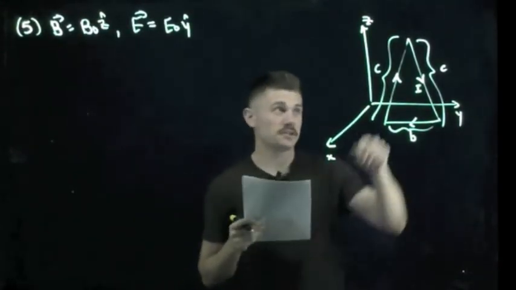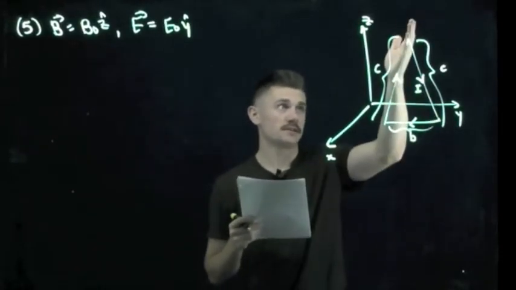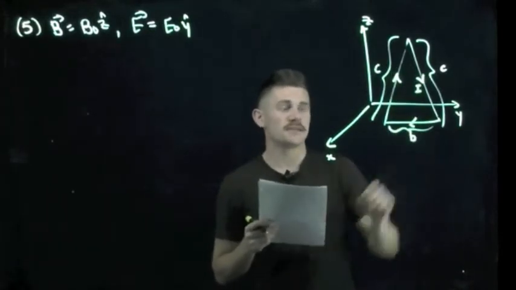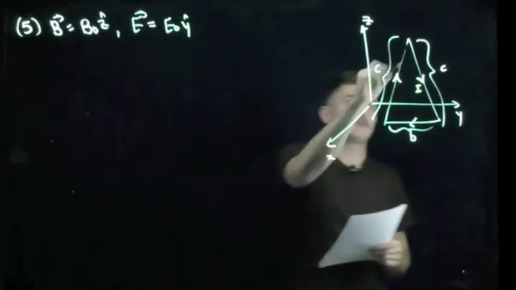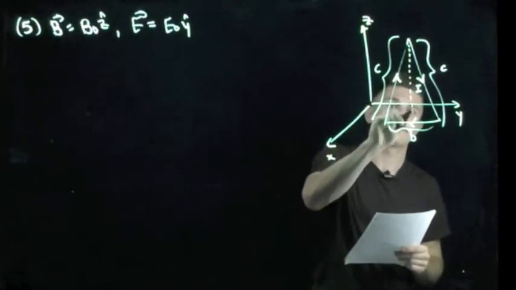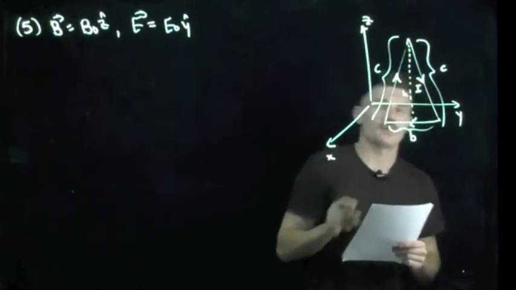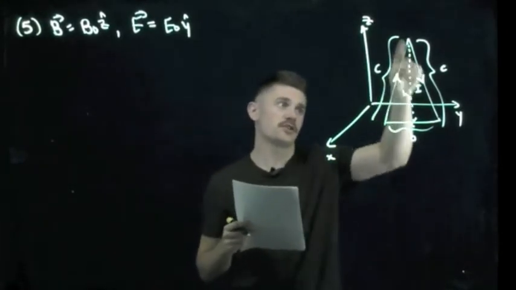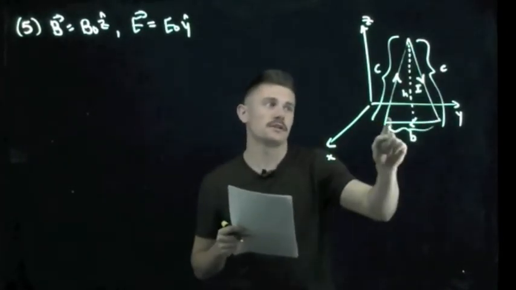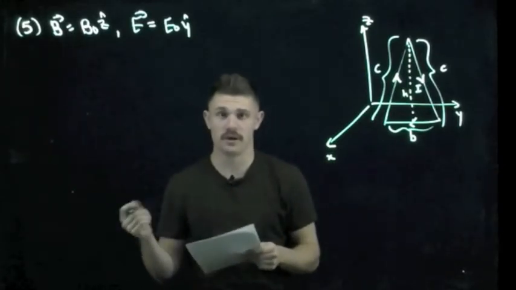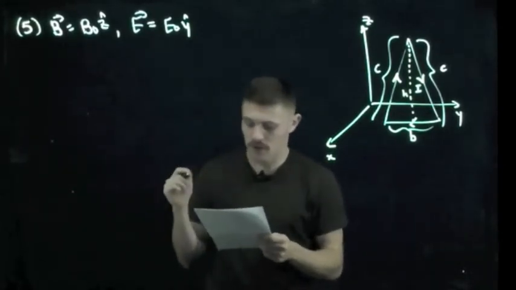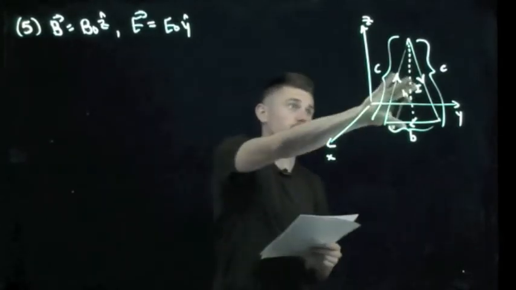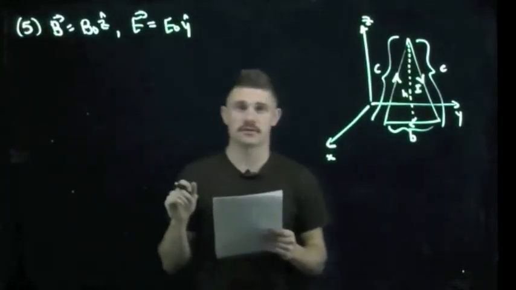We have an isosceles triangle that we can say has these two sides that are equal of length c, the base is of length b, and of course we'll have some sort of height of this triangle, call that maybe h. And then we have a current flowing around this triangle. So we have the arrows of the direction here, the current flows around the triangle in this manner, and that current has a magnitude of I. The question asks, we want to find the torque N on this triangle, the torque that occurs on this triangle due to these external fields.